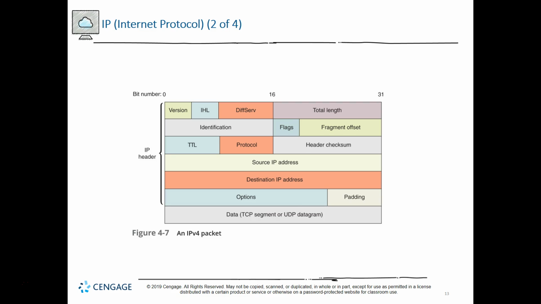Total length is in there, so it says how many zeros and ones are in this entire group. And that's the only way we know when to stop. There's not a number 3 that says, get all the zeros and ones until we hit number 3. There's no way to do that. All I can do is count the number of zeros and ones and go, oh, it said there should be 754 of them. Chop.